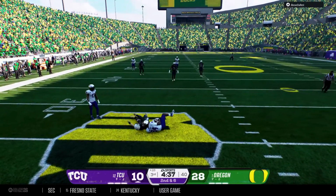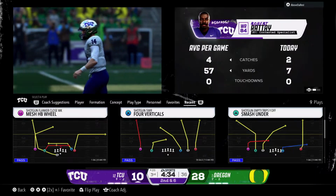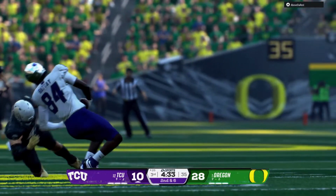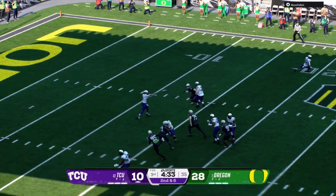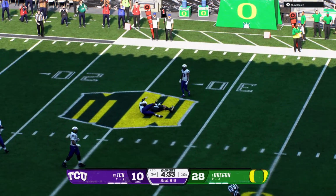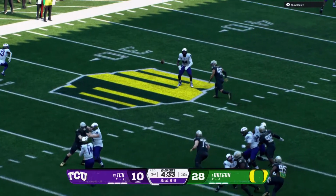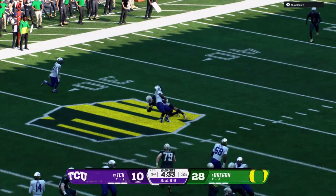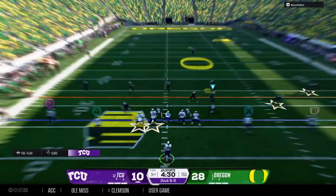Grab by the receiver. To get him down quickly, not much of a gain on that completion. This is an example of a quarterback and his offense just taking what the defense gives you. Not a huge play, but positive yards. The defense wants to give that throw to you. You take it, get the ball to your receiver, stay ahead of the sticks. 2nd down after that previous play.